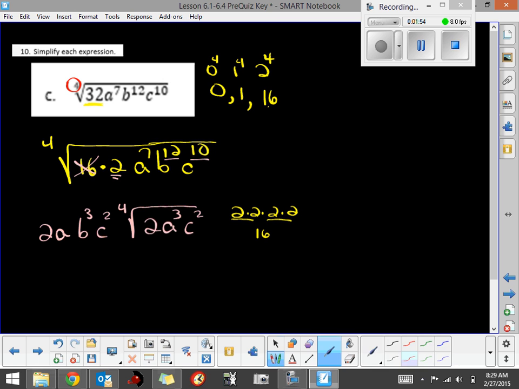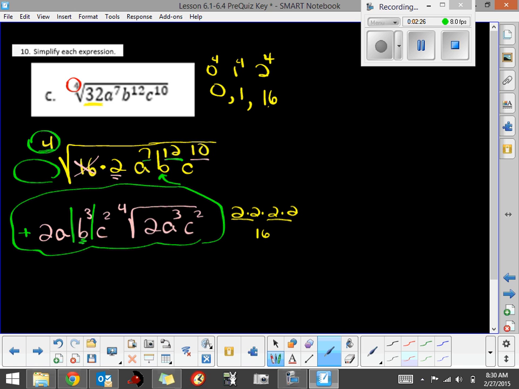Since this was an even root problem, I've got to be careful of absolute values. We only want the principal root. Since there's nothing here, we just want that positive, so we want to make sure our final result will be positive. So we had an even root of an odd power. We don't have to worry about those. We have an even root of an even power. Well, the even root of an even power with an odd answer requires the absolute value so that we can ensure that this number comes back positive, just as it would have been here. Because it's raised to an even power, they always end up positive. So our final answer would be this result here.